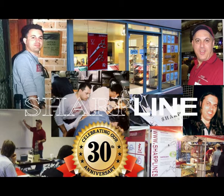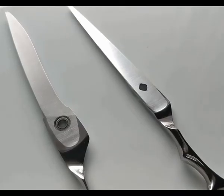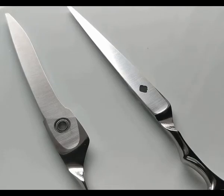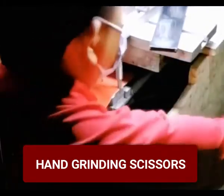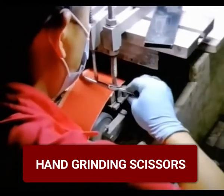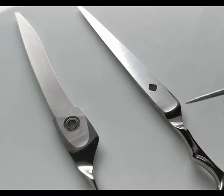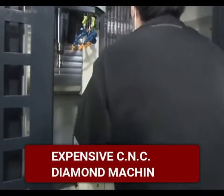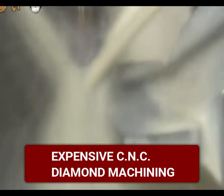I've been spending most of that time as a scissor maker and a scissor designer, so by any means I am an expert. Today I want to tell you all about hollow grinds and the difference between handmade and precision made. There's two scissors here. One of them's handmade, hand ground, and one of them is precision made. And that's not ground by hand, but that's ground by a very expensive machine called a 3-axis CNC diamond grinder. And that's many hundreds of thousands of dollars for that machine.